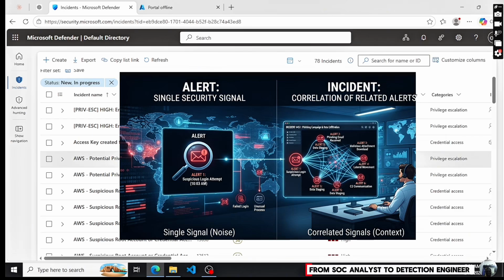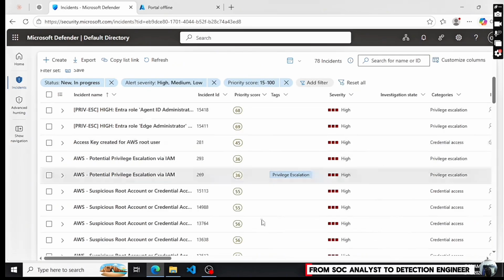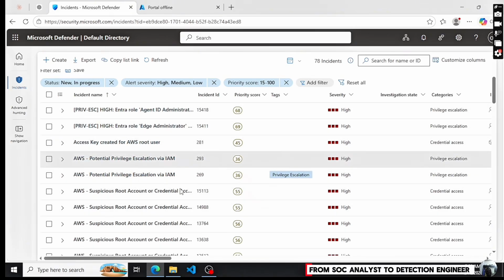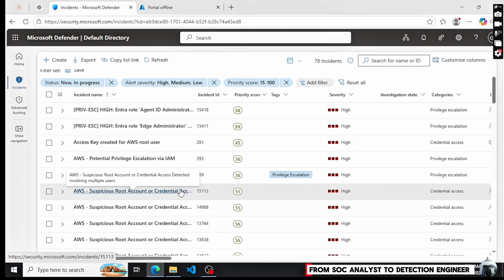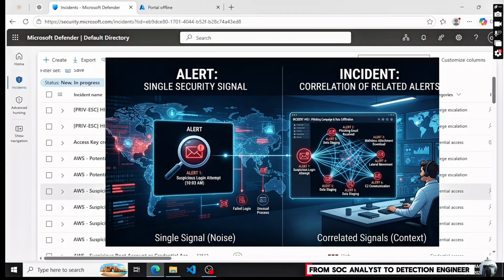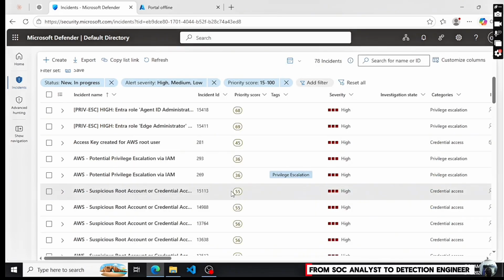And why do we have alerts? We have alerts because there's already a detection rule. And that is why we mostly have alerts inside each of these incidents. So an alert is a security event that is usually flagged because it matches a detection rule that has been placed in this infrastructure. An incident is the correlation of alerts into a single schema. So it means that the combination of different alerts are the ones that become incidents.